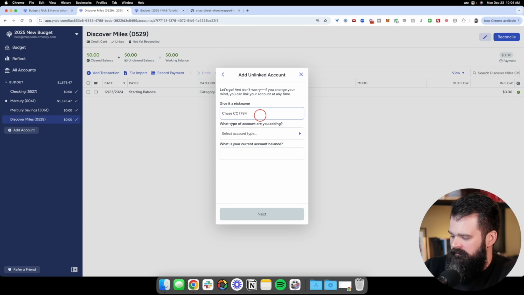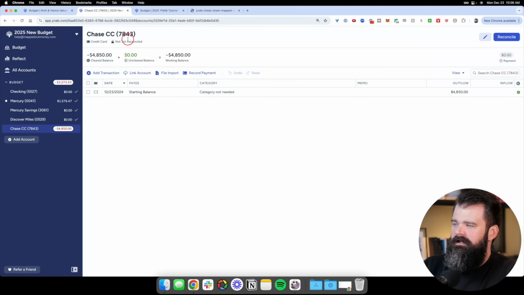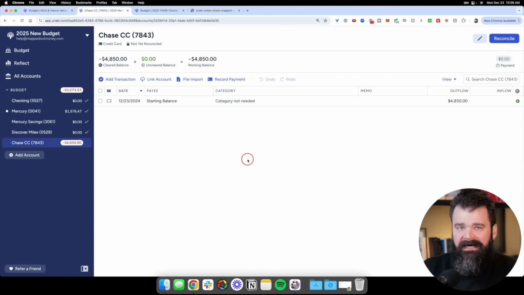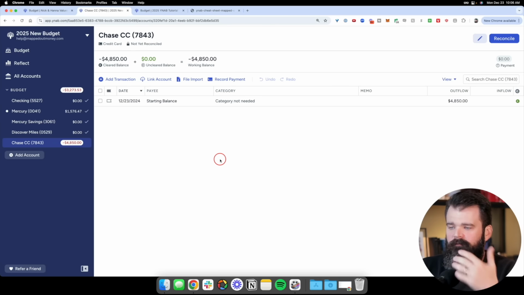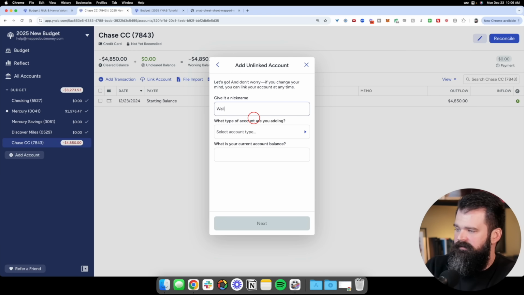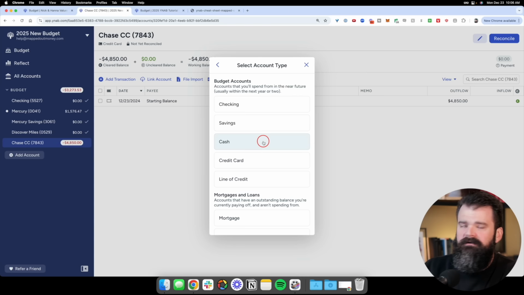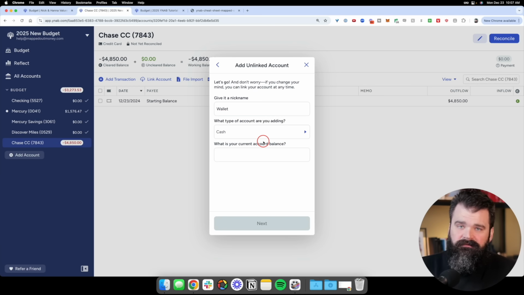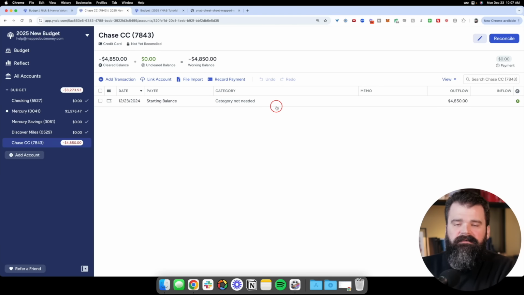All right, let's go to the next one. Now, the next step is to set up a wallet account if you want to track cash. I will go ahead and tell you that, again, most people should not do this, but I do have it on here because it's something you should consider. Basically, if you use cash a lot on a day-to-day basis, like maybe you live in a foreign country and you have to use a lot of cash, you would need to click Add Account, Unlinked, and then I would typically call this Wallet, and the account type is going to be cash, of course. And it has to be unlinked because you can't link to your wallet. And then you would put in a manual balance, and then you have to manually update this and keep track of it. It's kind of a lot of pain, and most people don't use cash enough these days to warrant this. But if that's you, add that in.